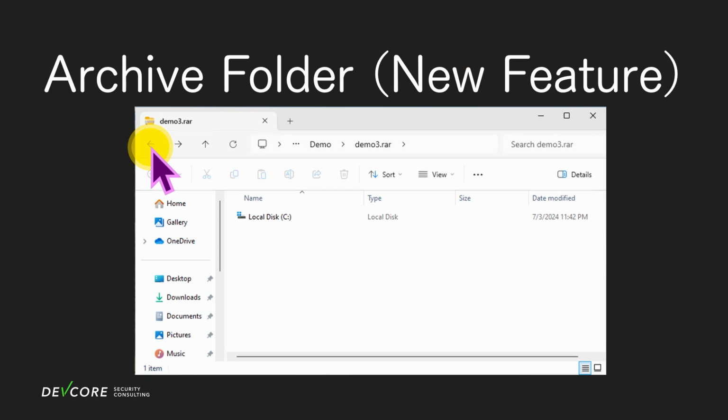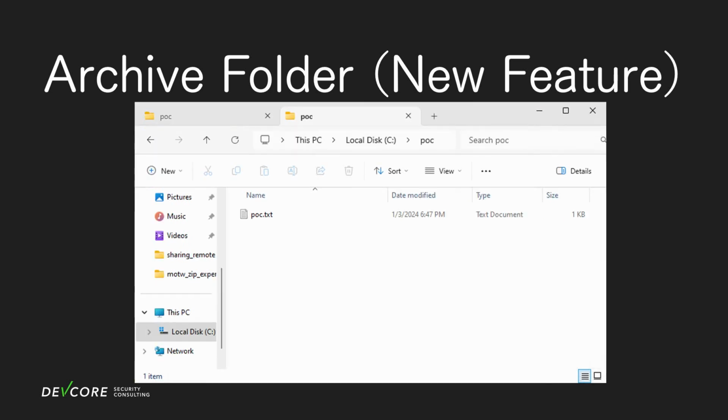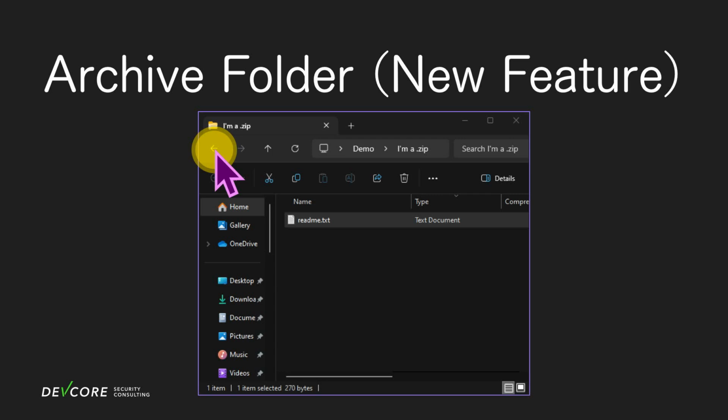So how about the new feature? Does that also apply to our vulnerability? Will the POC.txt under the C volume be deleted? The answer is no. The answer is no because the developer forgot to flush the temp folder when you leave the new feature. They forgot to flush it. But if the victim closes another zip file, that will trigger a flush. So all the temp files will be deleted immediately.